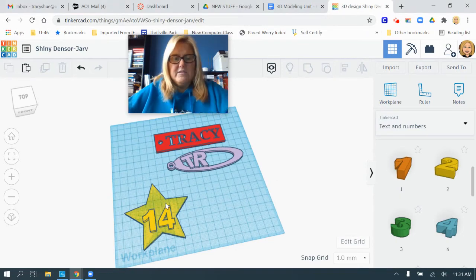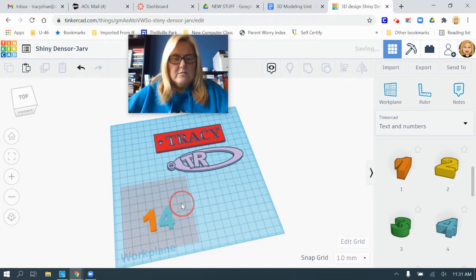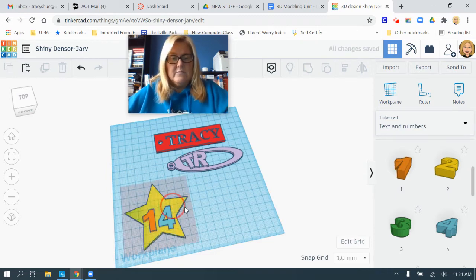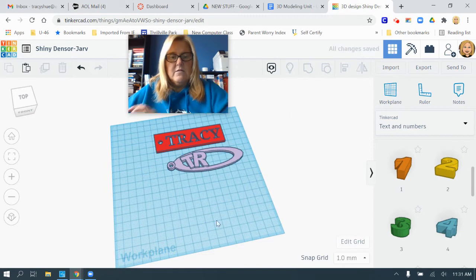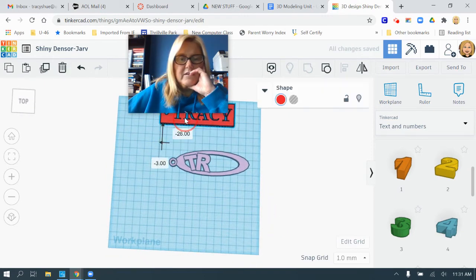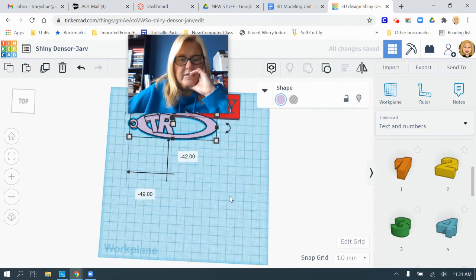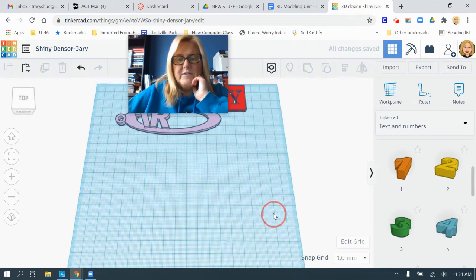I'm going to erase some of this just to give myself a little bit of room. I'm going to erase my 14 one. It'll let me select it. There we go. I'm just going to backspace it away. Oh, just backspace the bottom. Okay, it just gives me a little more room on my plane. Maybe I can move these out of the way a little bit. Okay, that gives me a little bit more working space.